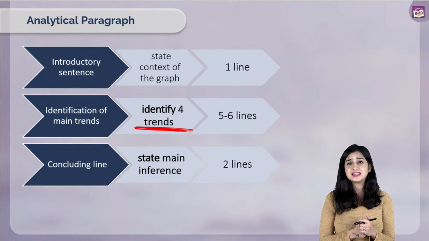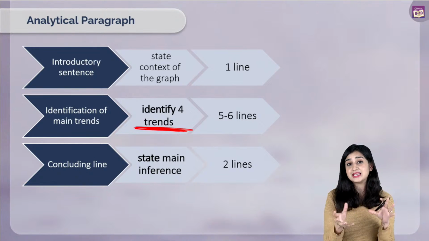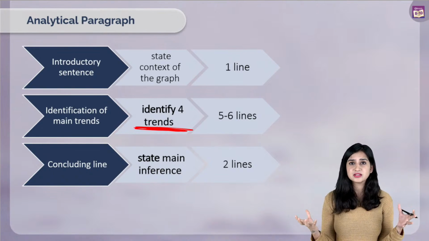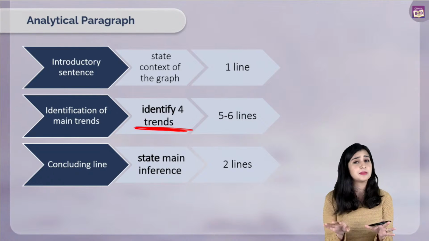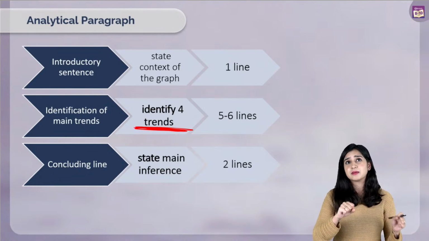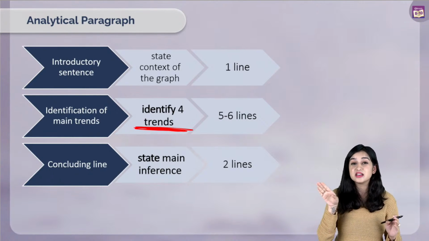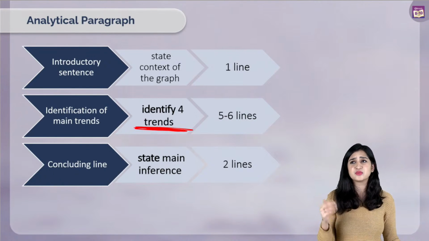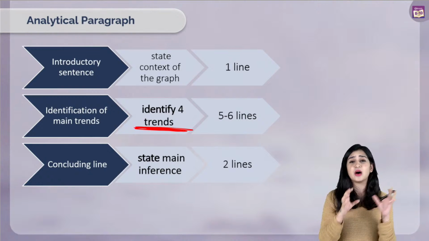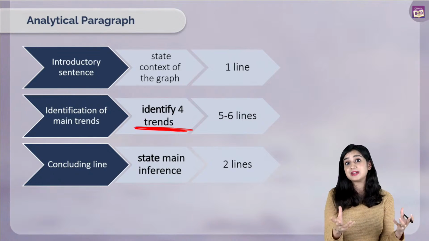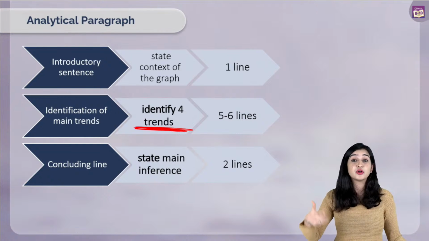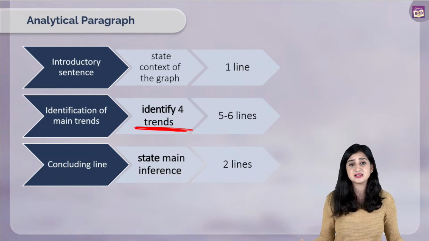So a trend is any insightful meaning that you can get out of what the data is representing. So what is the data representing? It's going to show you something about something either increasing or decreasing over a certain period of time, or it's going to show you some kind of spending and how it has changed, or maybe it could be population and how it has changed over time. So there will be some sort of a change that is represented in a graph.